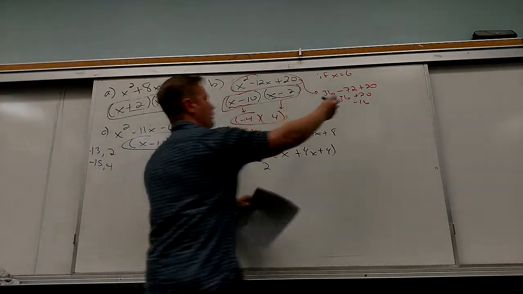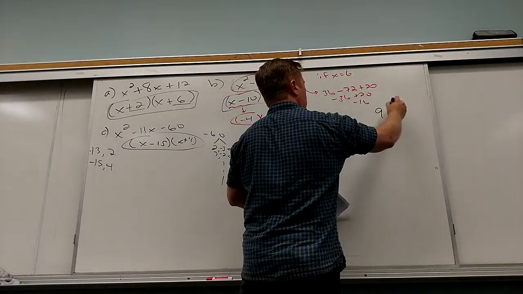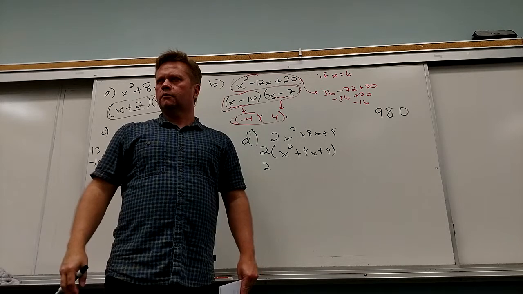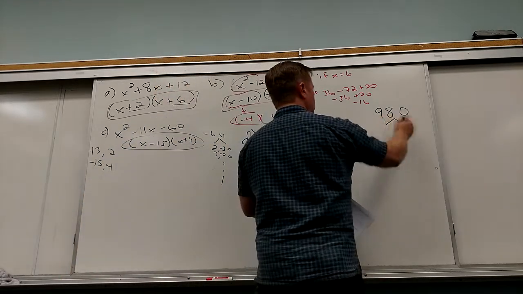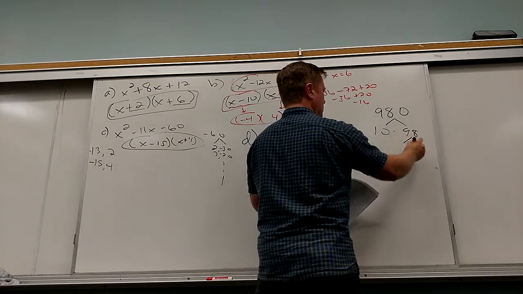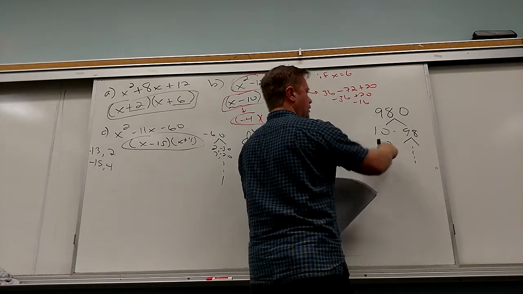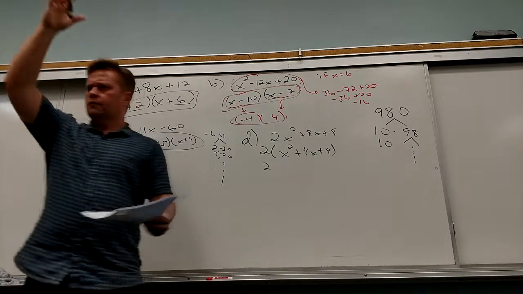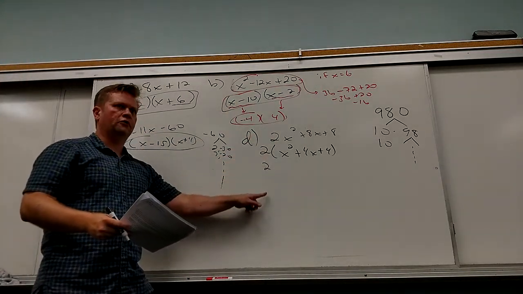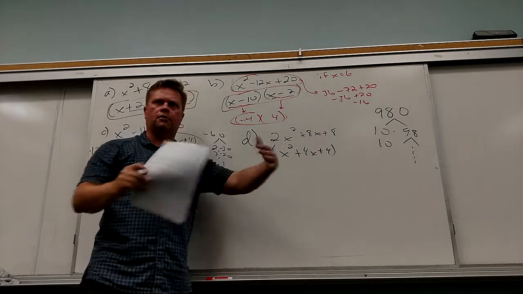So for example, if I say factor 980 completely, one thing you can do immediately is go 10 times 98, right? And then keep going, and the 10 just kind of comes along for the ride, and you eventually make that 2 times 5. So you take care of a piece of it. I took care of the 2 piece. It's just going to keep coming along for the ride, and then this has got to get broken apart next.